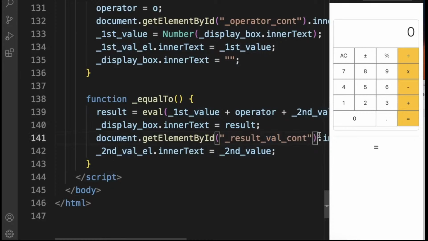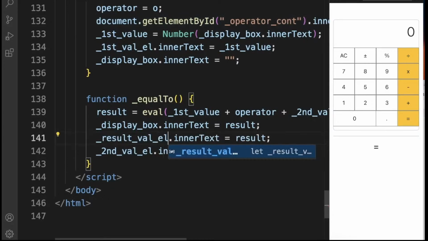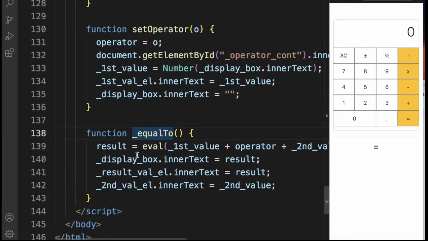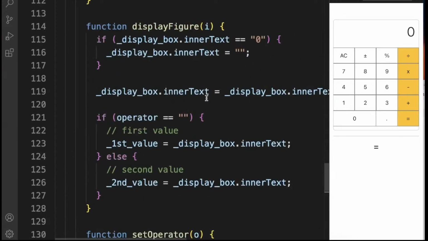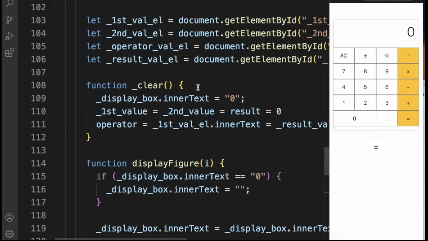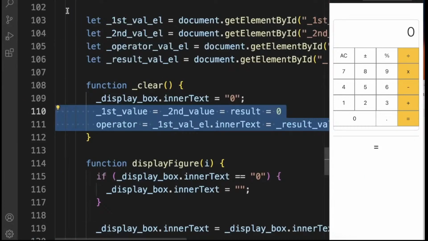Okay, results, we need to clear this one as well. This one is now called results elements. Did we give this guy a name? I don't think we gave this guy a name. So let's hope we don't get any error right now. We've done the results, we've cleared almost everything.